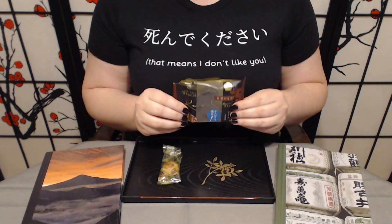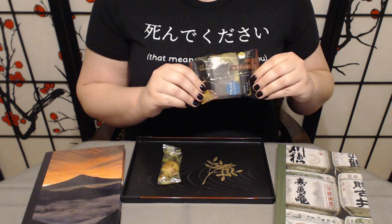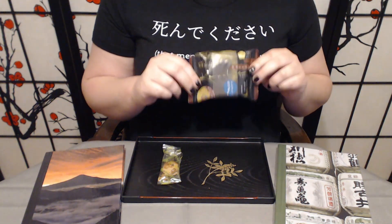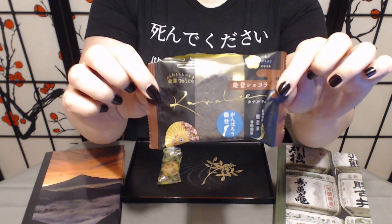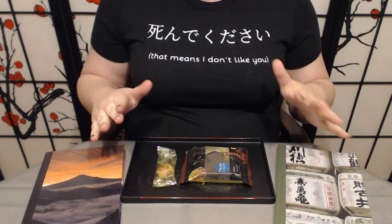We also tried our — and I'm sorry for butchering this every single time I say it — the Kanaose Noto chocolate cake. Really good, really rich, really soft, really moist, really perfect. I love chocolate cake; it's really hard for me to go wrong with. If it's made well, I'm probably going to like it, and this was amazing. I am a big fan. Also, the packaging is really, really pretty — I love the packaging. We've gotten some really beautiful or really fun and cute packaging, and I really enjoy that aspect.